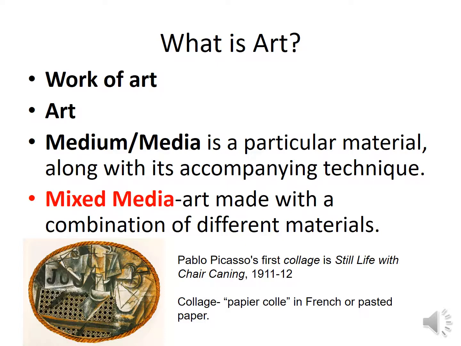So let's get started. What is art? A work of art is the visual expression of an idea or experience formed with skill through the use of a medium. Art is the process or product of deliberately arranging elements in a way that appeals to the senses or emotions. Notice beauty is not in the definition.